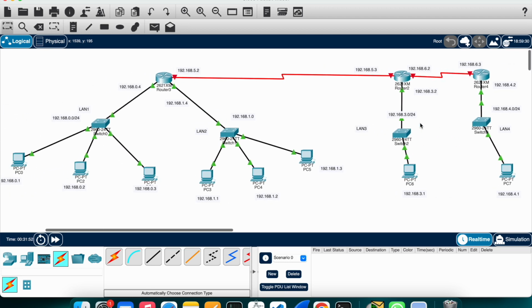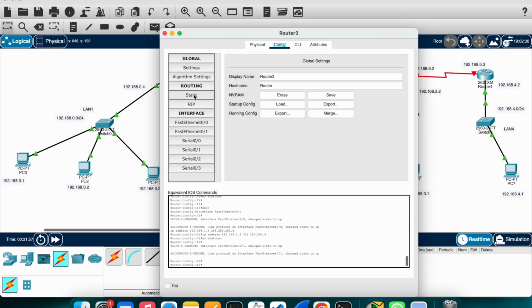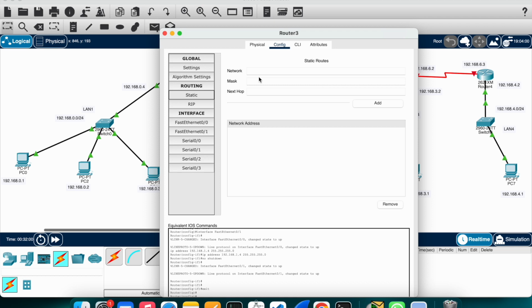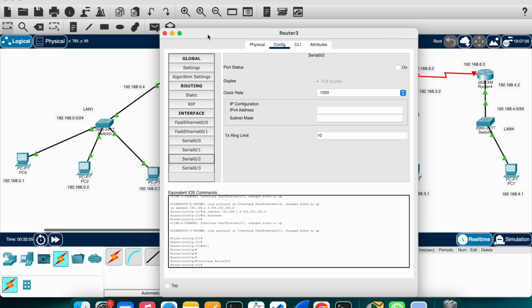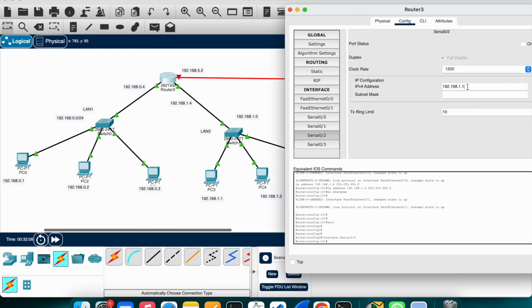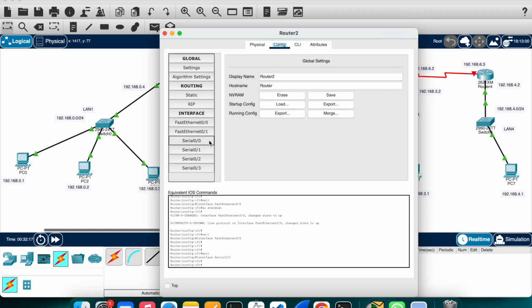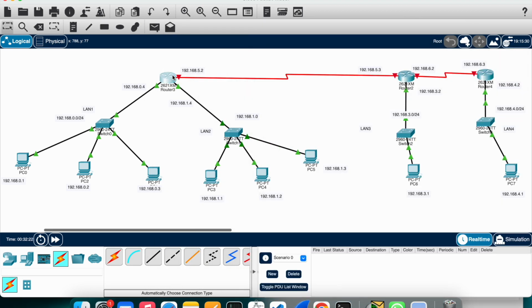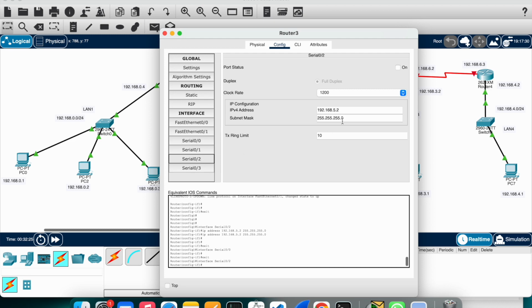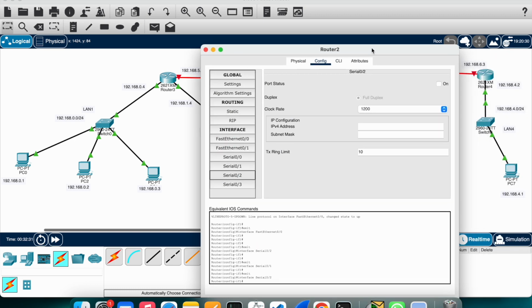We are not using DHCP, so we need to use the static IP routing, which comes in this section. I will be explaining this further in this video. Now setting up the serial ports, first we have to change the serial over here to the IP address mentioned or labeled in the diagram. The subnet mask will be automatically assigned for all the IP addresses, so you just have to press the tab button. One thing I forgot to do before was to switch on this port on serial 2. Never forget to do so because it won't communicate until and unless you have switched on the port.